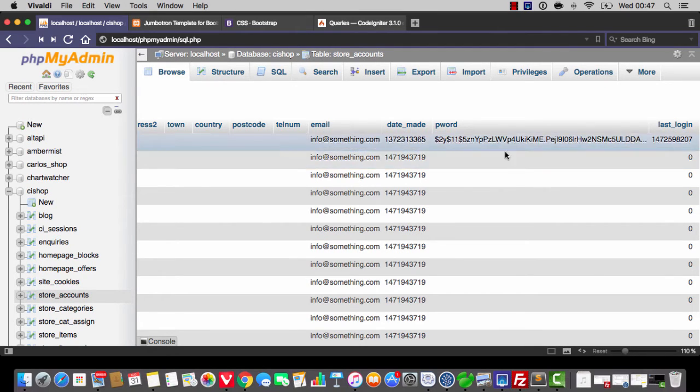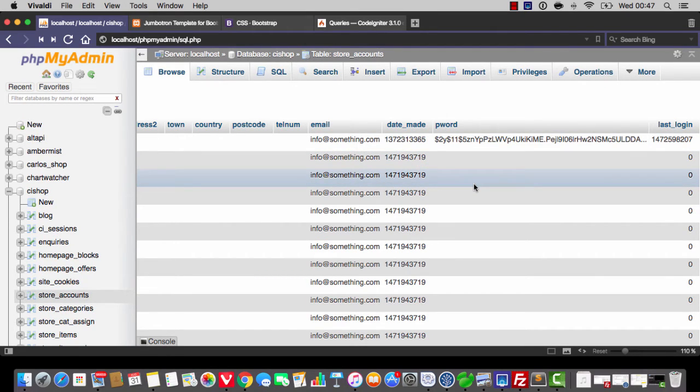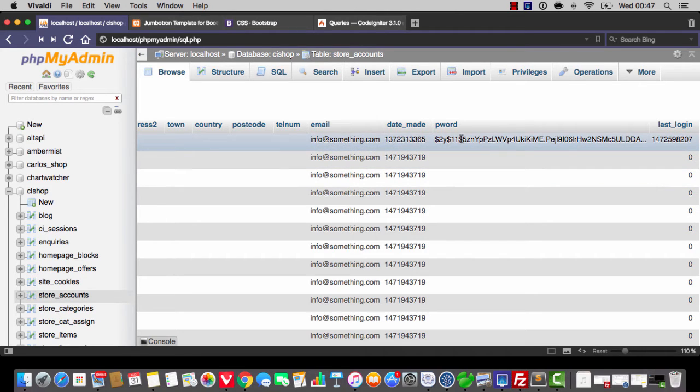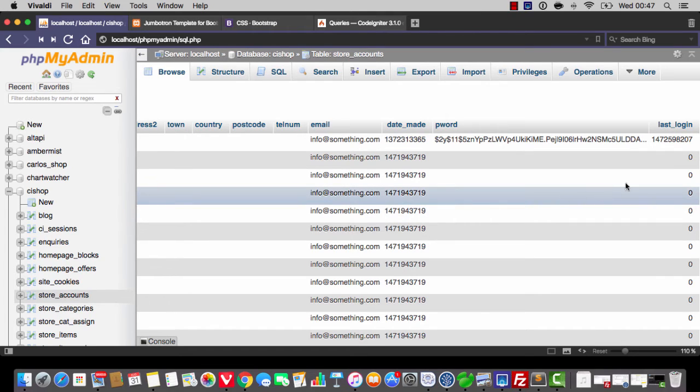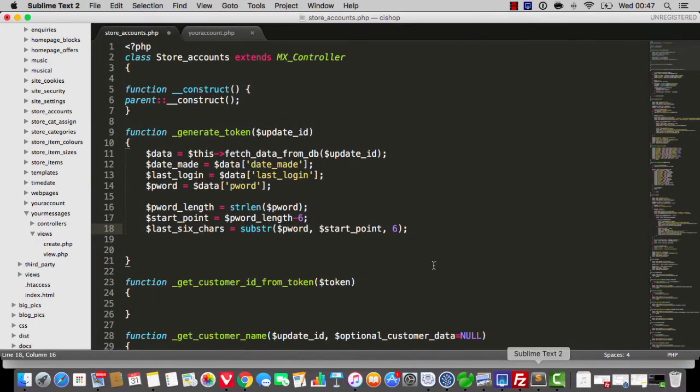Do you see how the password's empty? This is possible. Maybe they could bail out or something could happen. So if they have not set a password, and as a matter of fact, if they've not logged in, tough luck. I'm not going to give them a token, okay? But if they do have a password and they've logged in and all that, well, that's kind of cool.